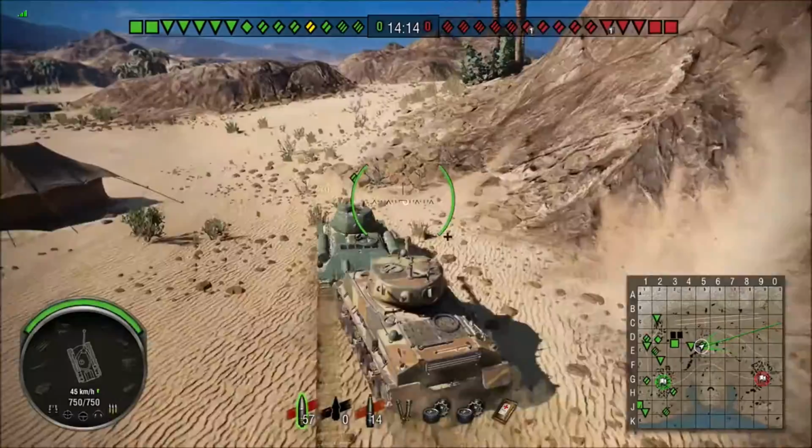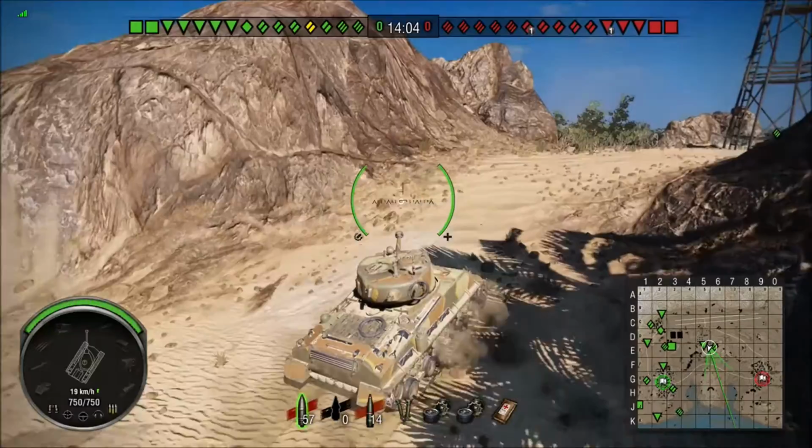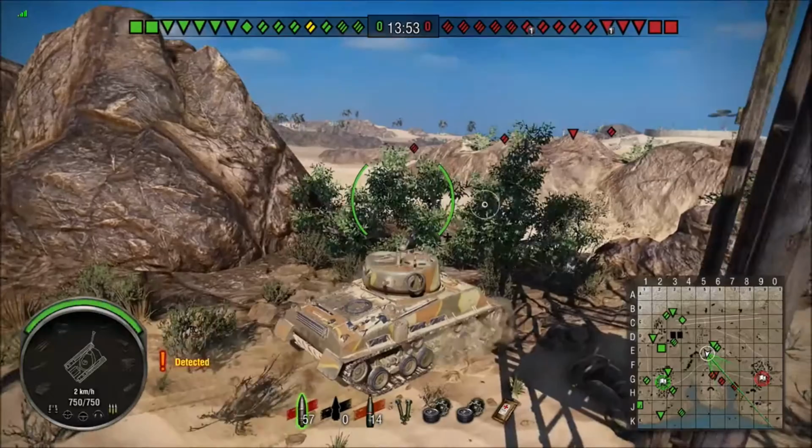And hopefully get some nice flanking shots in. So I'm going to curl right round to the right. Got a nice bit of protection from the rocks, which should give me protection from both the arties. And the enemy are already pushing the hill. So I've got some nice coverage in the bushes here.